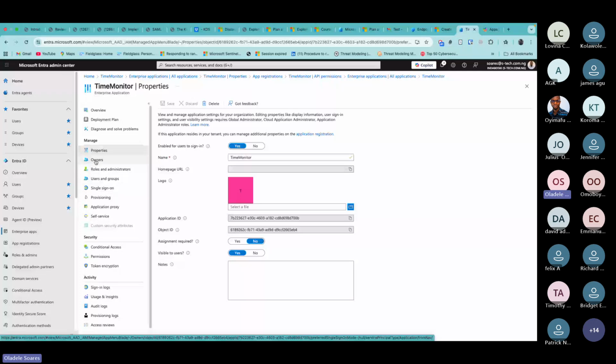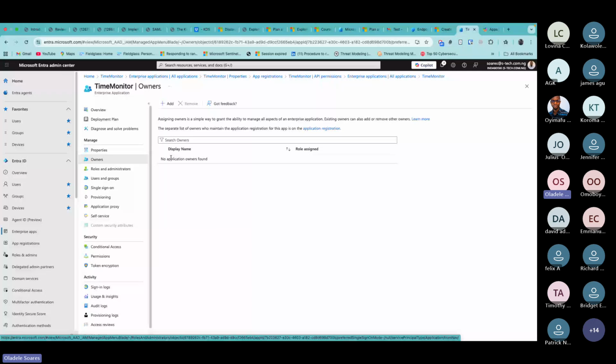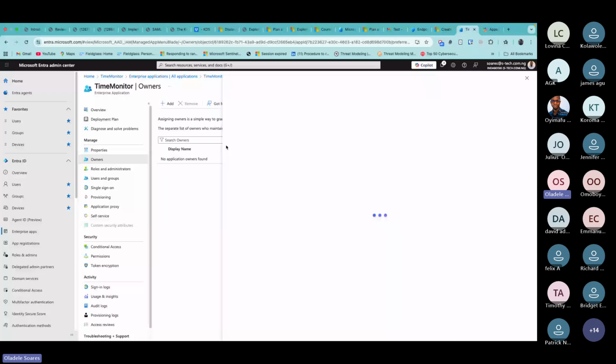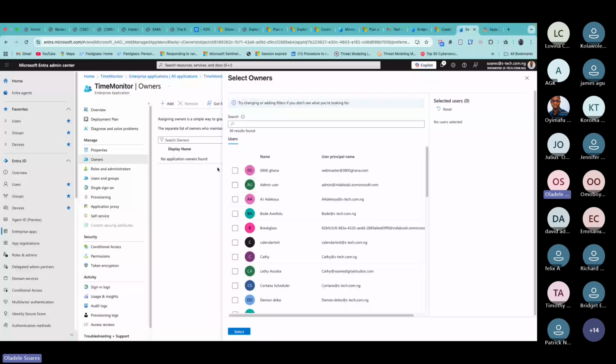Imagine you have 10,000 applications, and you don't know who owns what and why the application is there. So you have to ensure that you create an application owner, because you may have automation behind the scenes that sends notifications, and don't forget that this certificate or secret will expire. Once it expires, it's going to break authentication.